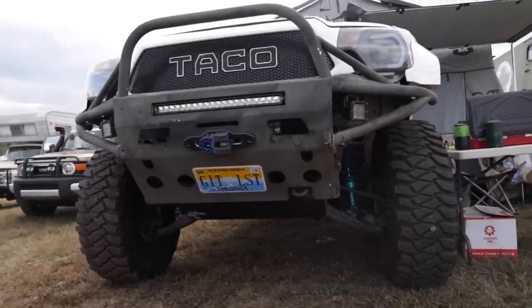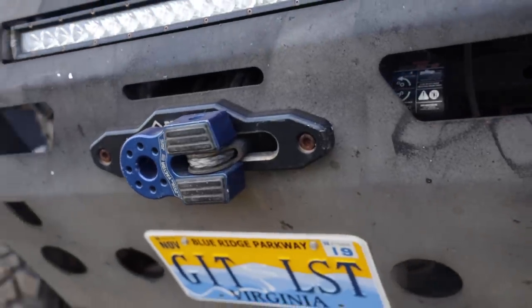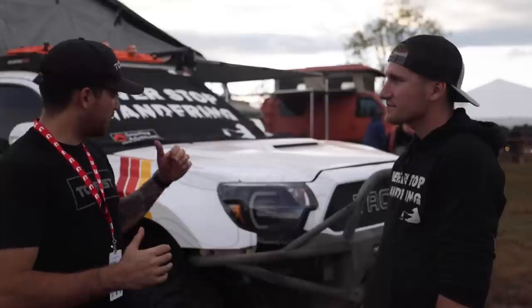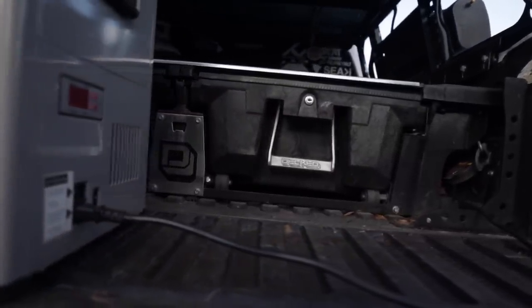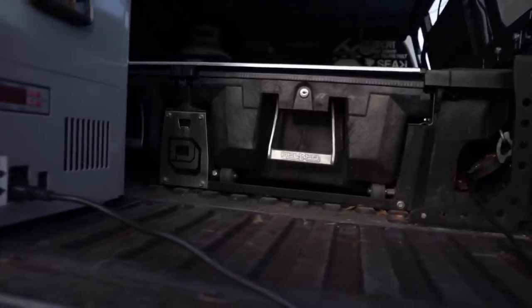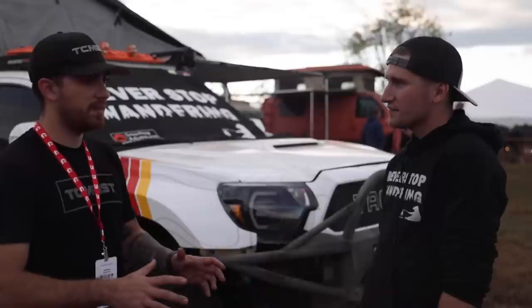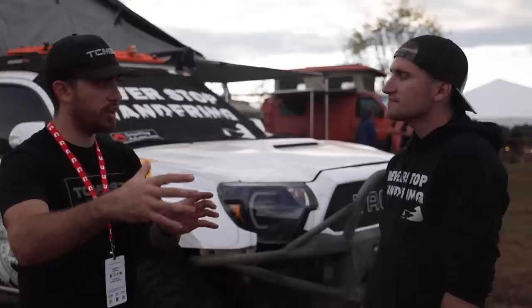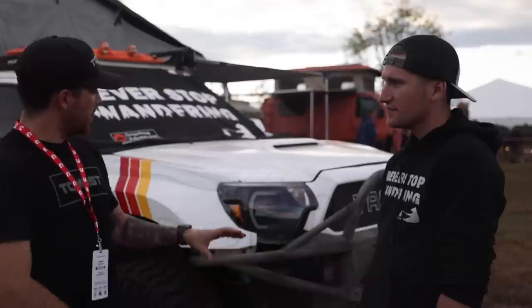It's a piece of gold in this business. Do people reach out to you about it? Yeah, people want to buy it and I'm like, no, I love this bumper to death. What's your favorite mod on this thing? It would probably be the deck system. I had a kid so I can't put everything in the back seat anymore. The deck system really helps with all my camping gear — it's way more organized. I can't see myself taking it out.